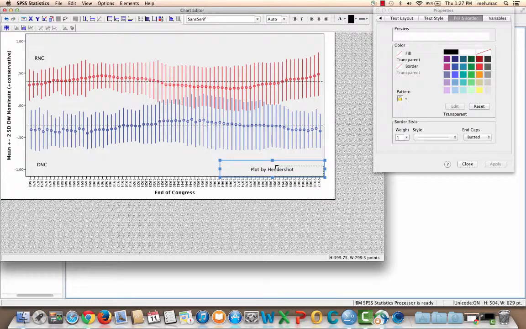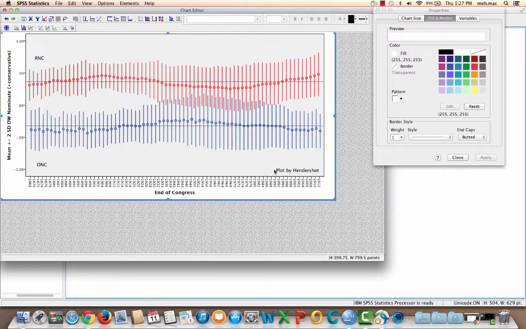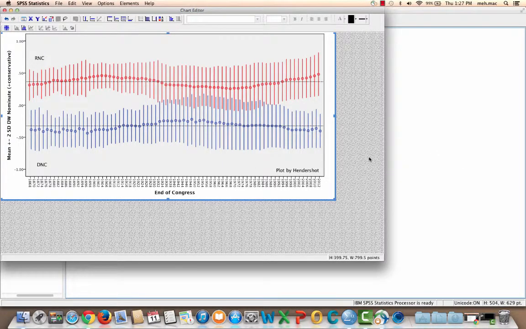And let's put it just all the way down in that corner. And so I want you to create one text box and tell me that this plot is by you. And so put whatever your last name is in there. And by the time we're done with that, we've got our proper image. We have some text boxes in there. We have the means established, and we have a useful plot.